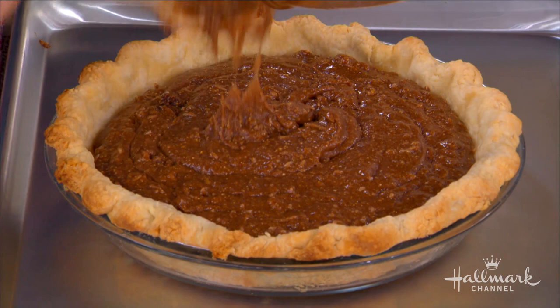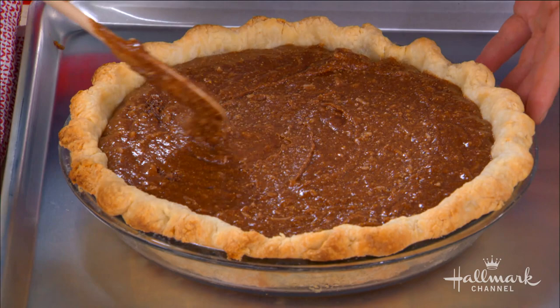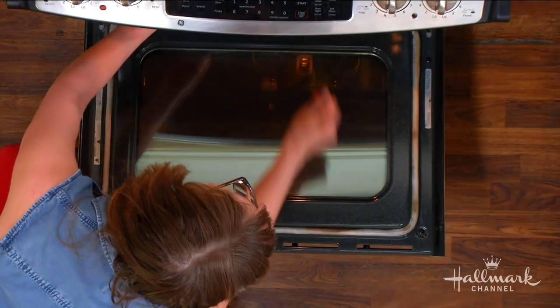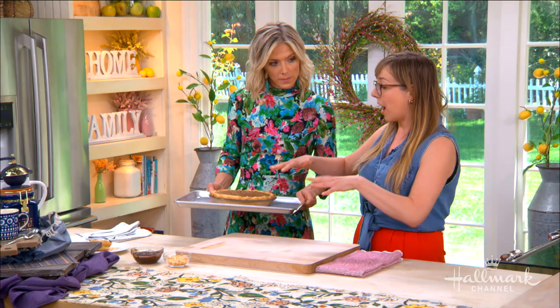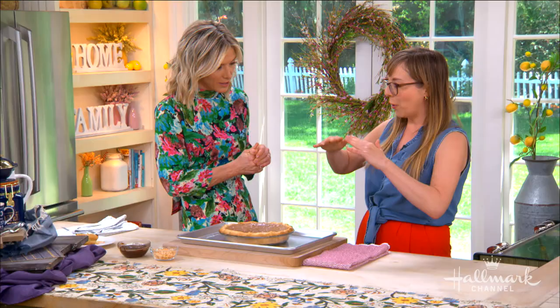Now, when we blind baked, how long did you blind bake? It's quite a bit longer than you'd think — we bake at 450 degrees for about 25 minutes. It's a pretty long bake. You really want to make sure that it's completely done — and by completely done, I mean partially done, which is confusing when you say blind bake. So now we pop it in the oven at 350 degrees and bake for about 40 to 45 minutes depending on your oven, rotating it halfway through, until the top is really puffed and starts to separate. You'll see a little crack — it'll separate from the rest of the pie, and then that will fall when it cools.